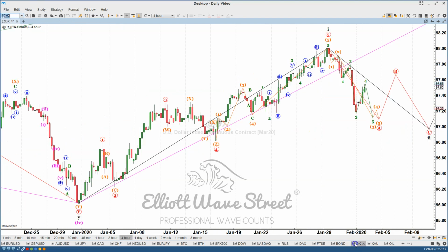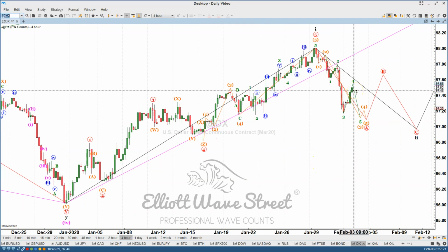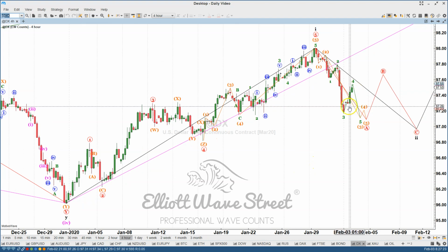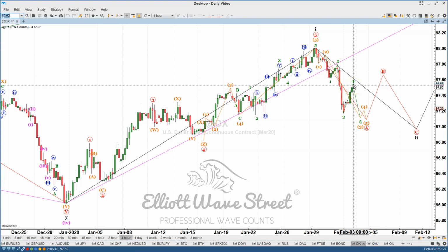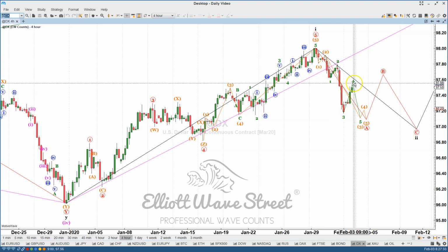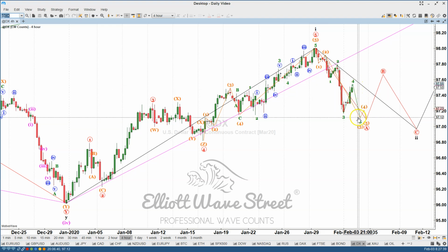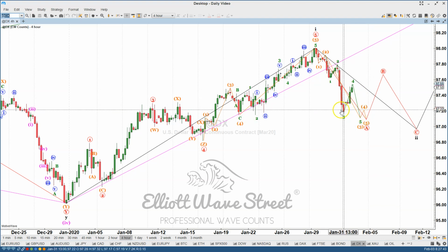And let's have a look at the dollar index. Dollar index is going down. We have a pretty strong leg last week. We have the retrace for the wave 4, so this is going to help us also to understand what's going on the euro, because once we have the completion of wave 4, the dollar is likely to continue lower, and that's going to help us with the euro as well.